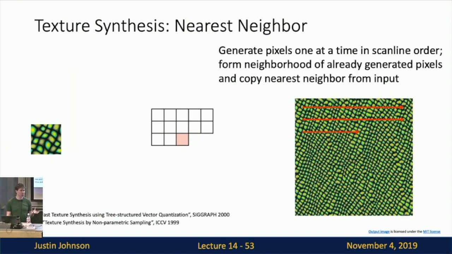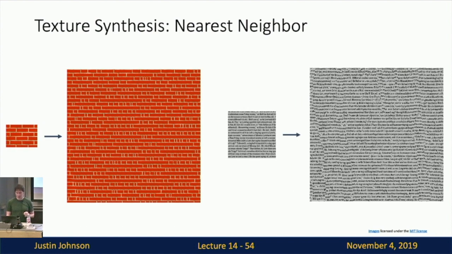So here, using these traditional approaches, these traditional graphics algorithms, we can do texture synthesis on these light green scales, or on these bricks, or here we're doing it on printed text. And now we can generate new images that match the spatial texture of the input, but are much bigger and much more interesting.